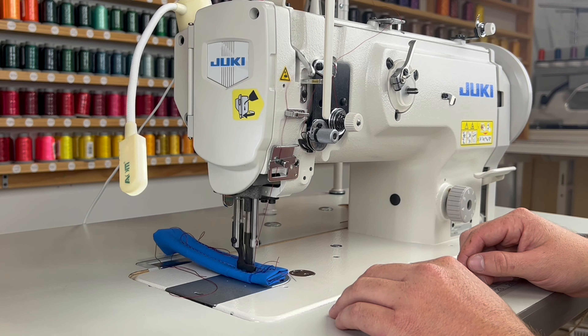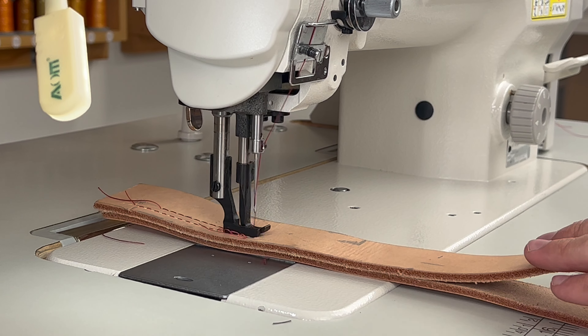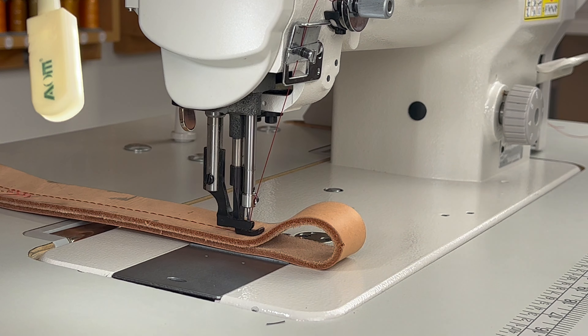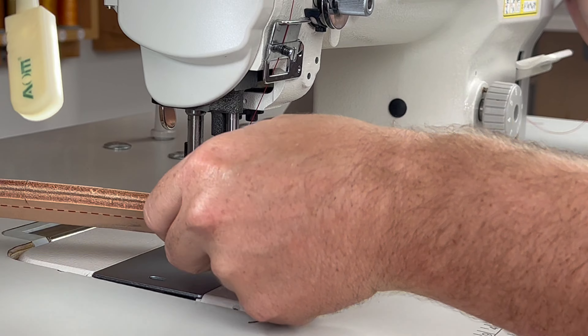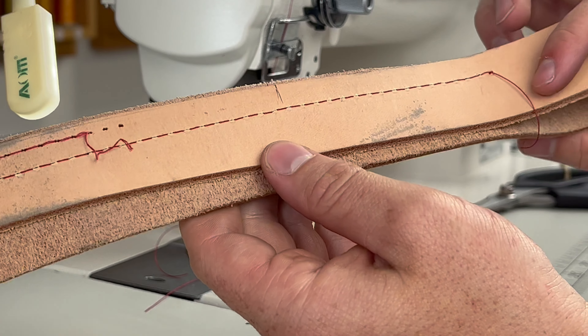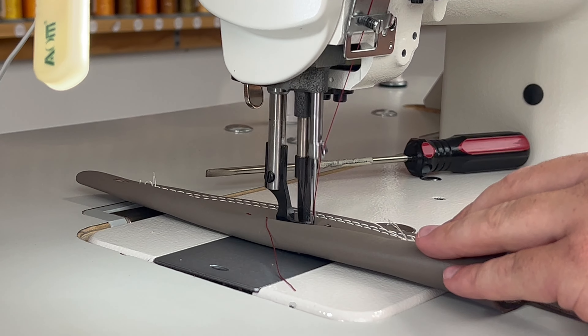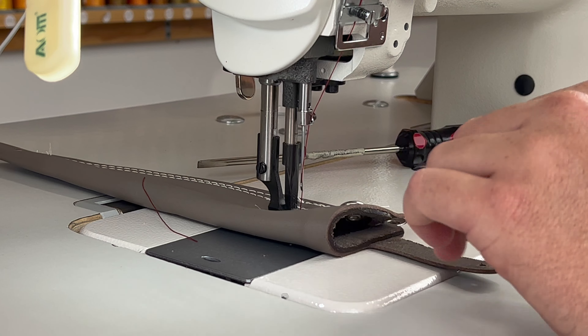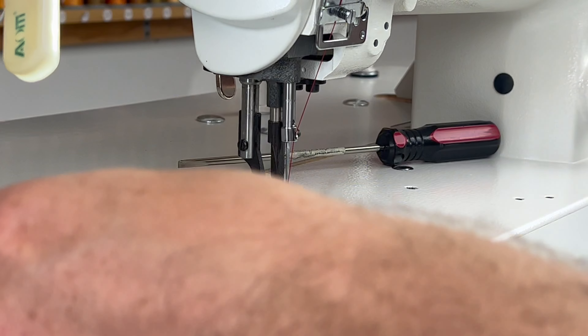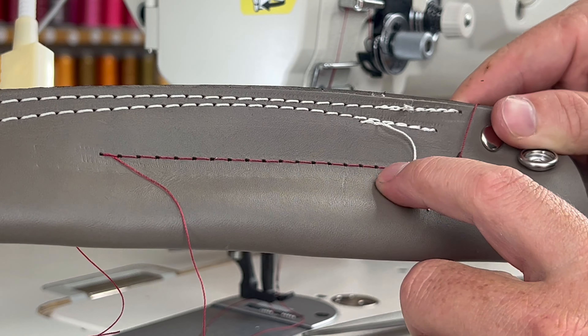Now we're moving on to a heavier leather — about a quarter inch thick, folded over twice, much less pliable, much denser. And it sews through like nothing, like butter. Looking at the stitch quality — that doesn't look the best there, but it looks better here. Might need to adjust tension a little or change the needle and weight of thread. And here is a filet knife sheath a customer brought in. The white stitches are Tex 138 thread and you can see how much better those pop with that thicker thread. The red is the Tex 70 I'm using now.